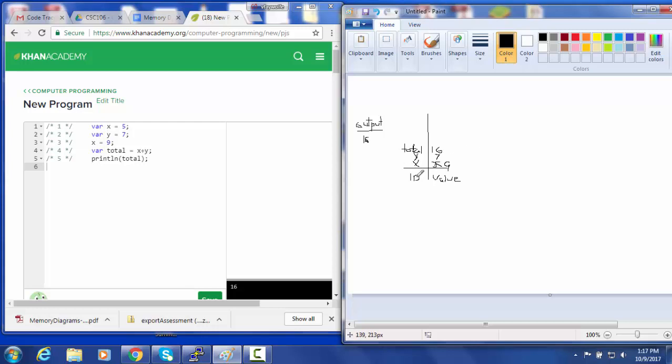Write it down using a methodology where you have the IDs and the values, and that you go from bottom up writing things as you trace top down. And we'll see some reasons why we want to go bottom up and top down as we get deeper into memory diagrams. But again, writing it on paper is useful, and writing it in a formal way, such as these memory diagrams, is very useful.